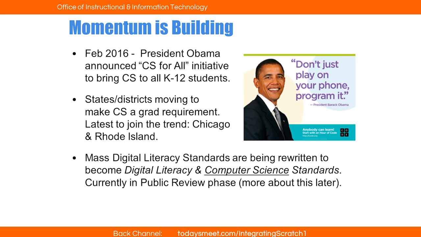In response to that, and even before that happened, a lot of states and districts are moving to make computer science a graduation requirement. It hasn't happened in Boston yet, but Chicago was the latest big city to join the trend, as well as Rhode Island, who just announced a couple of weeks ago that they're making computer science a graduation requirement in high schools. And right now, Massachusetts is rewriting its digital literacy standards into digital literacy and computer science standards. So computer science is becoming a part of the standards.